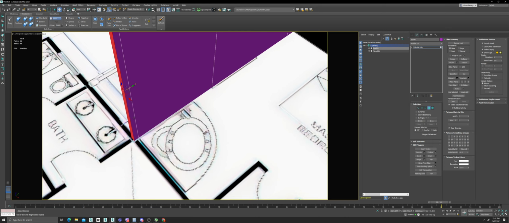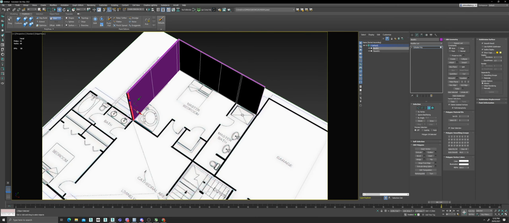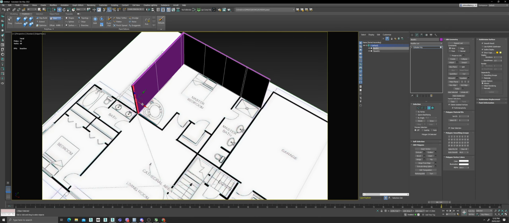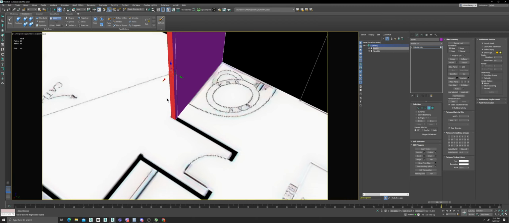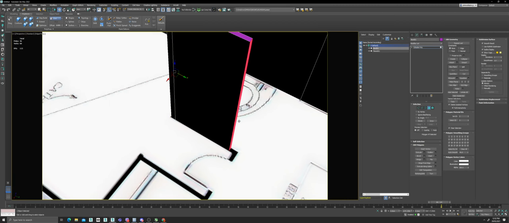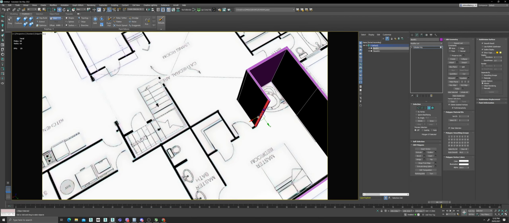Because of 2022, the new extrude tools, you can just hold shift and extrude. Okay? Sa 2022 yan. 2021 wala yan. 2022 mayroon to. So, ang dali mag-model. Just drag ka lang ng drag. Okay?